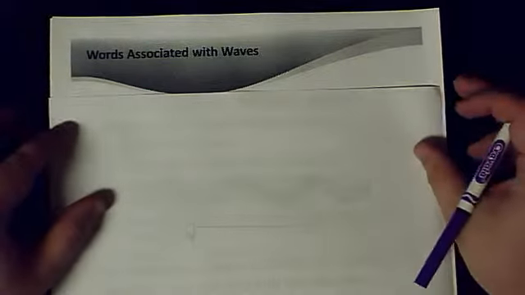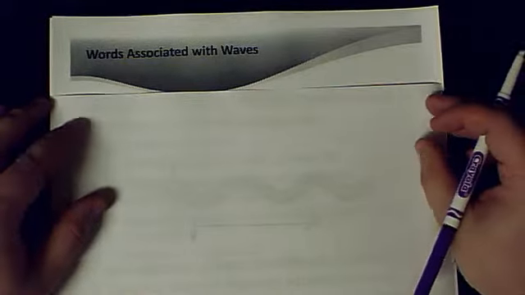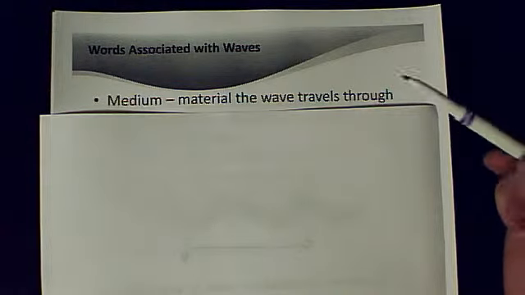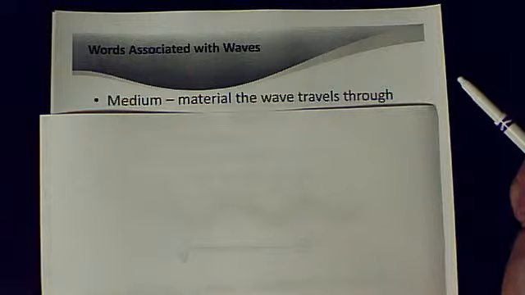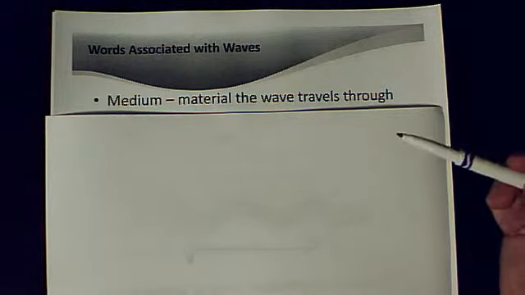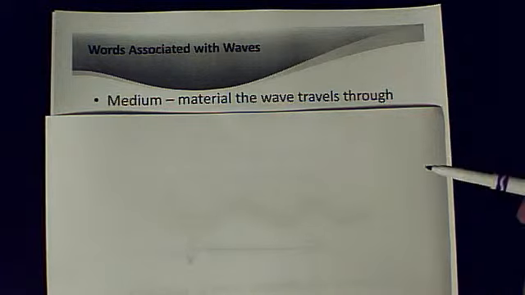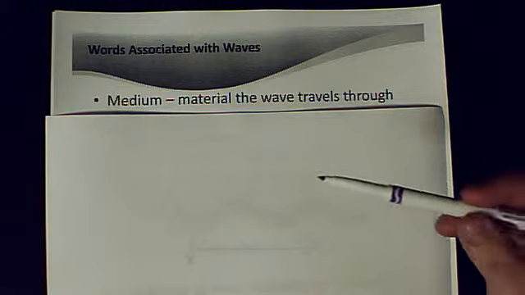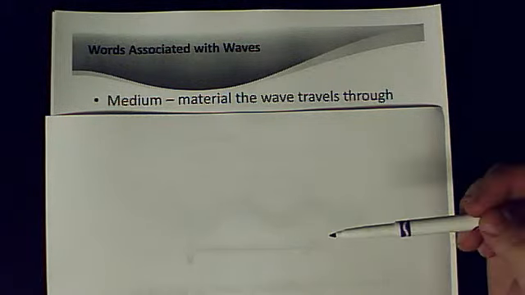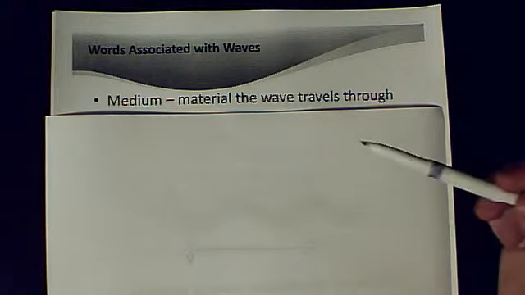Alright, now that you've seen what a transverse wave looks like, an example of that you're very familiar with, let's go over some more words that are associated with waves. A medium, we've already discussed, is the material that waves travel through. So anything can be the medium, as you saw from the video of the wave traveling around a baseball stadium, or soccer stadium in that case. The medium was the people. The people were what the wave was traveling through. So that is the medium.